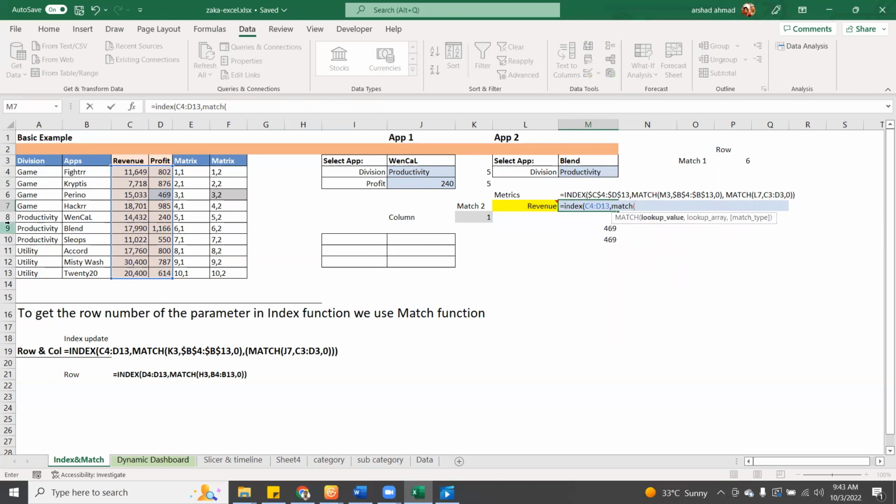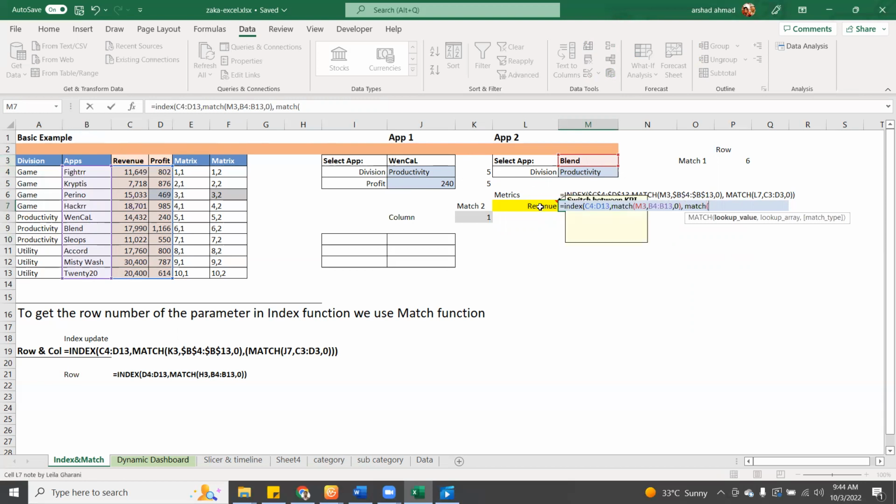So for the row number, how will I get it? I need to take the app. So the app is here. Then I need to check the lookup value, that is this particular column, and I need to do a match function. Similarly, one more match that I'm going to use is for the column.